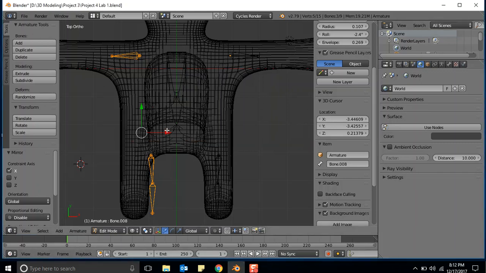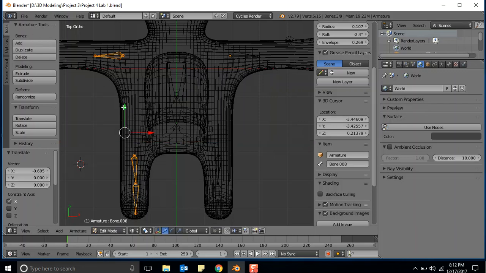We can now just gently grab the arrows and move them along the body into location. And I might need to move mine down a little bit.